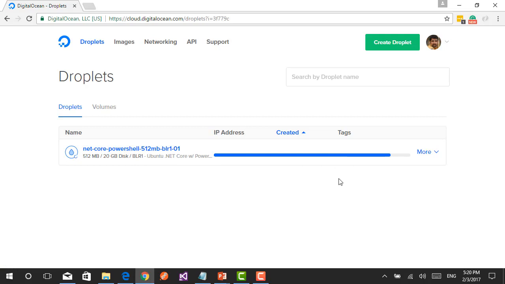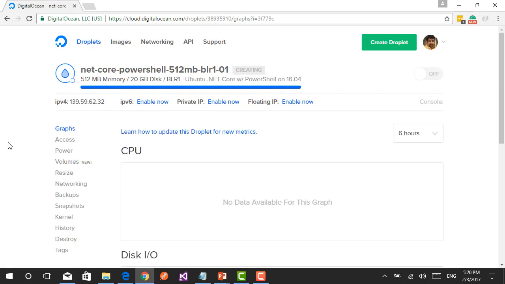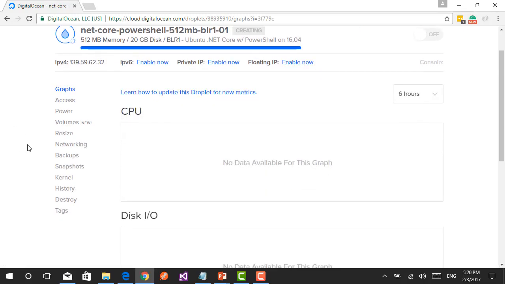We should give it a couple more seconds, and then the Droplet will be created. And as you can see, it says the Droplet is created. Probably it didn't even take 20 seconds. What you're seeing here is it has given me the IP address that has been provided for my Droplet, and they say happy coding. So what we can do now is click on our Droplet, as you can see here, and these are some of the additional information that you can see on your Droplet.